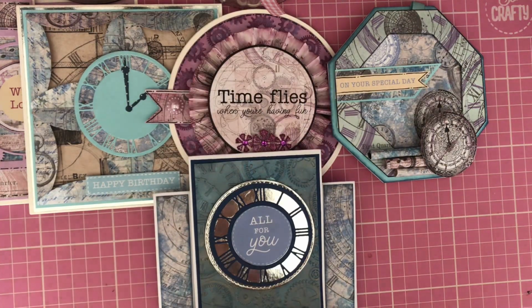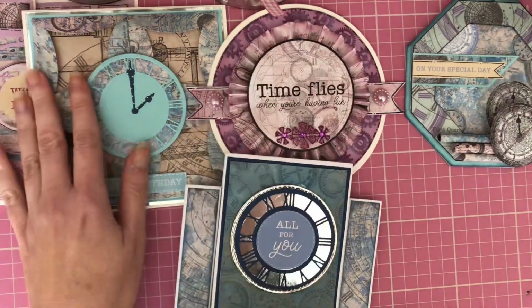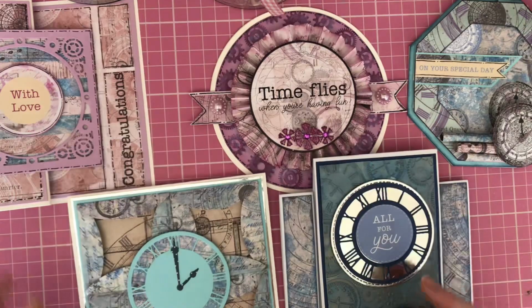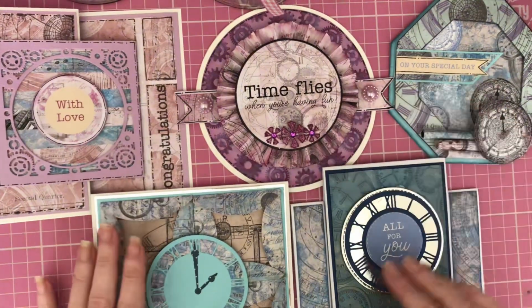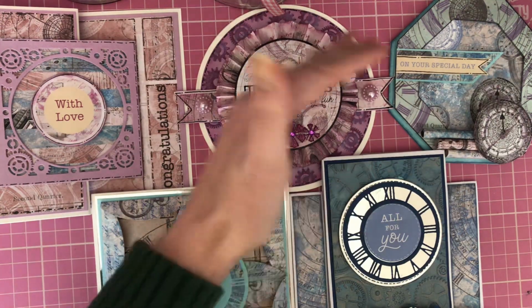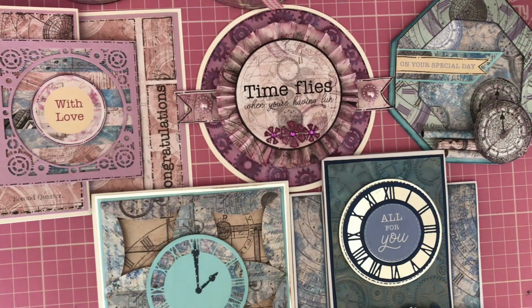So yeah, hope you've enjoyed having a look at the 5 cards that I had to make for my commission. Hope you agree with me that they have shown paper techniques with those gorgeous papers that came in the kit. Like I say, you can do all sorts of things with your papers. They don't have to be just stuck flat to your projects. You can fold them, you can make embellishments with them, you can just roll them up to make little tubes of paper that make a great feature for your projects.